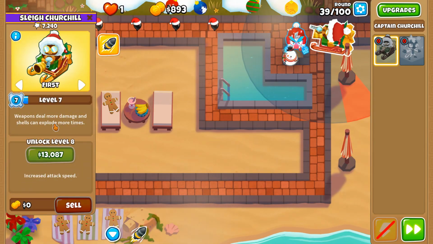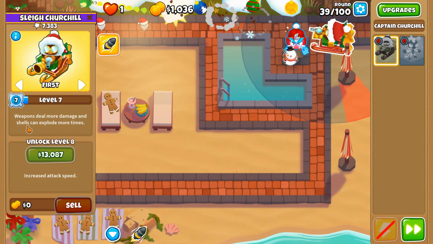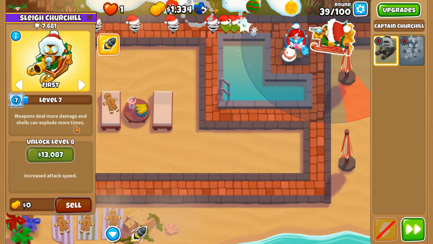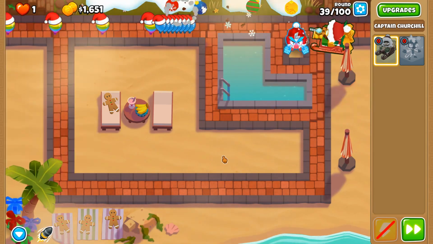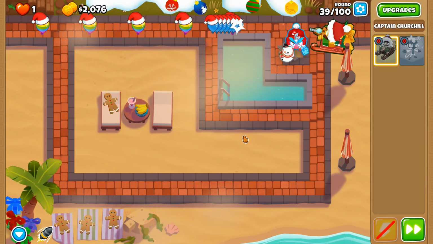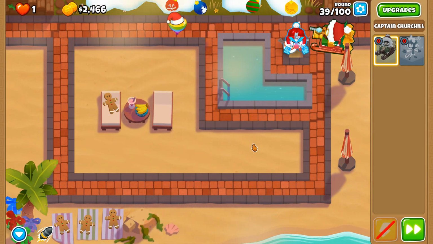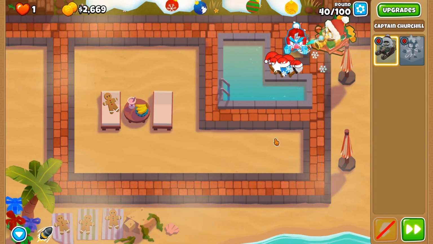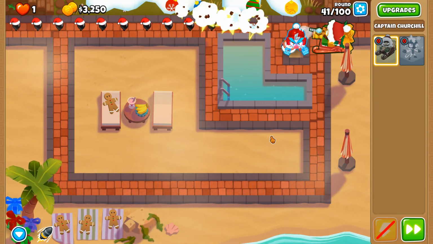Right, let's level you up just in time. Weapons deal more damage and shells can explode more times. Very explodey. We need our explosions to create more explosions. When you don't have enough gun, you make or you provide even more gun.